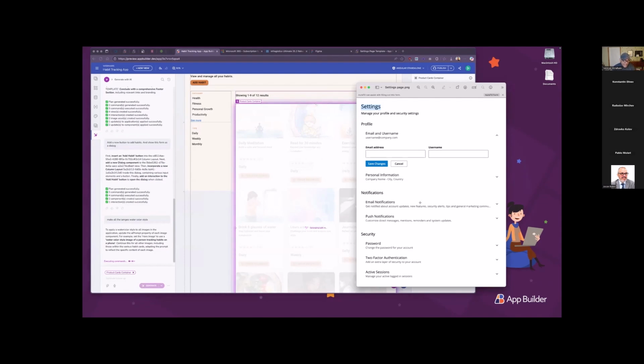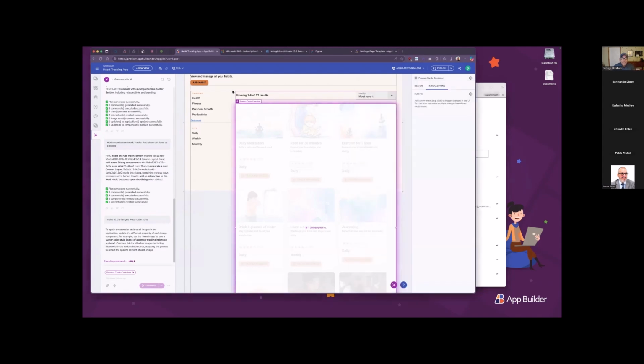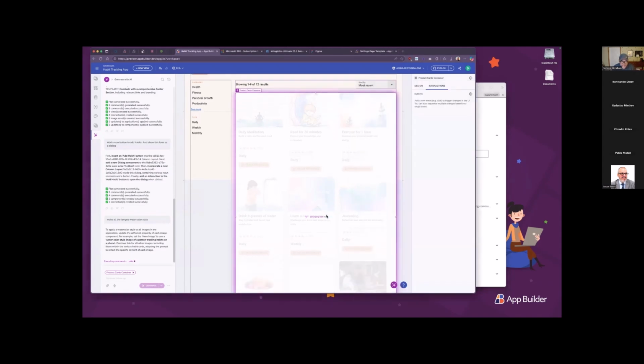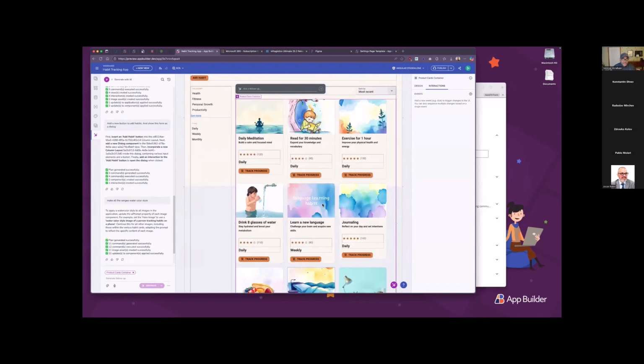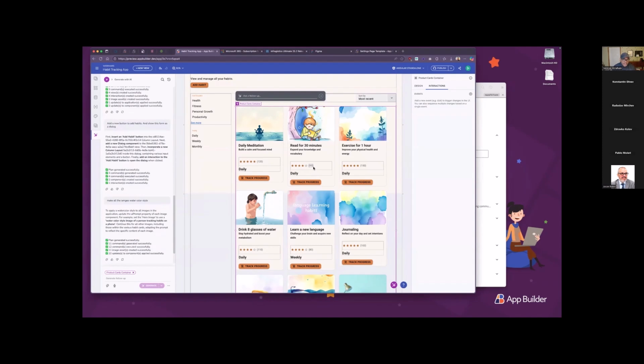But if you think about an app modernization project where you're trying to recreate the UIs as quickly as possible, this might be a good solution for someone trying to speed up the generation of the UIs without ever needing to know how to do layouts in App Builder. But you can see this is actually doing it. It's just going through the whole process, and voila, it went ahead and created this watercolor style, completely unnecessary for what we are discussing, but it is able to do that and create this on the fly.